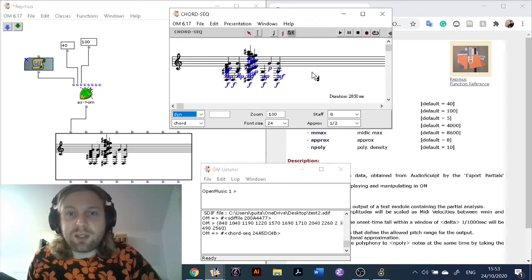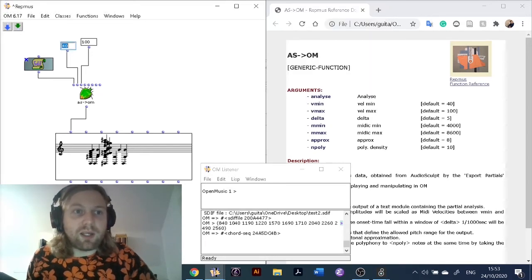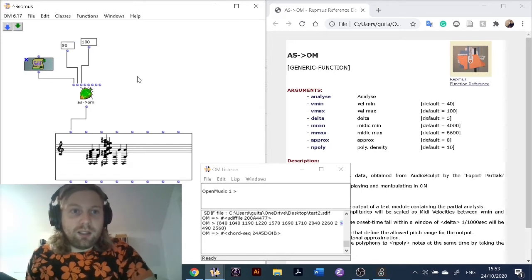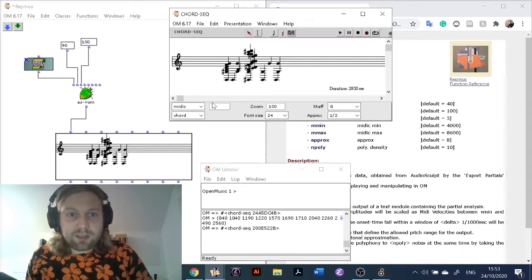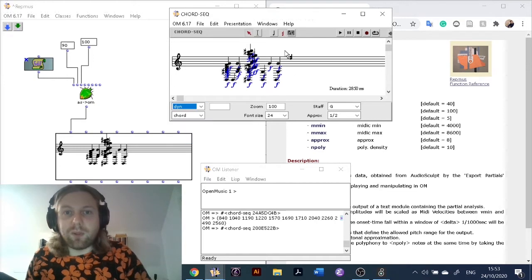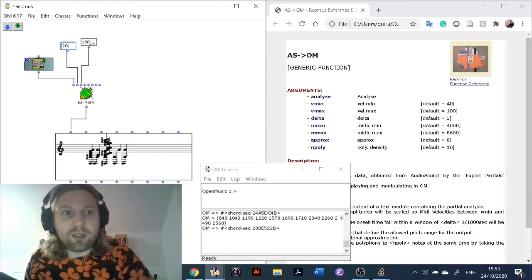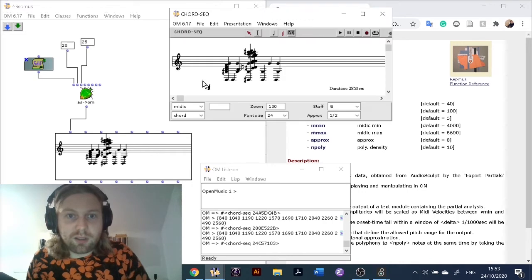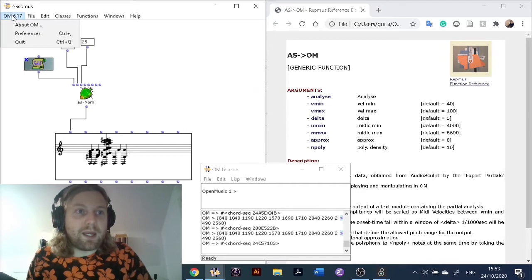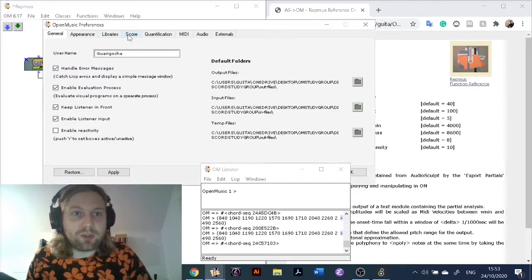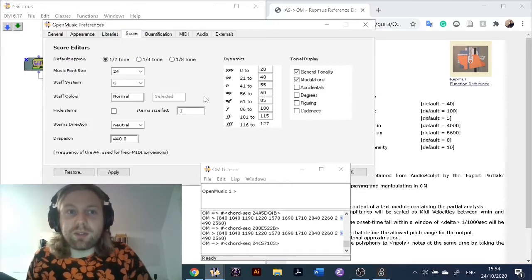So we can see we get a nice sort of range, whereas if I change that and reevaluate, we can see louder dynamics. And if I bring it down to smaller numbers, we can see we're getting smaller dynamics. And these numbers correspond to these numbers here as part of the score editor, so you can get an idea of what those numbers mean.